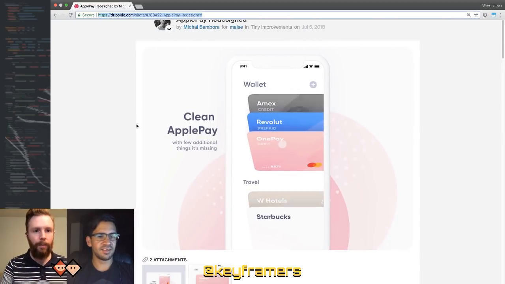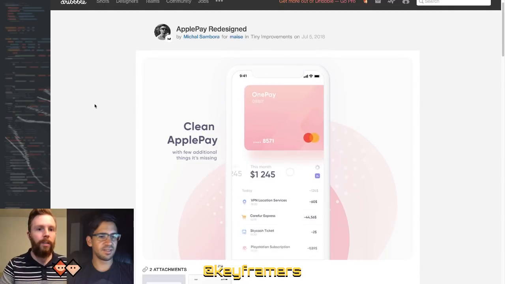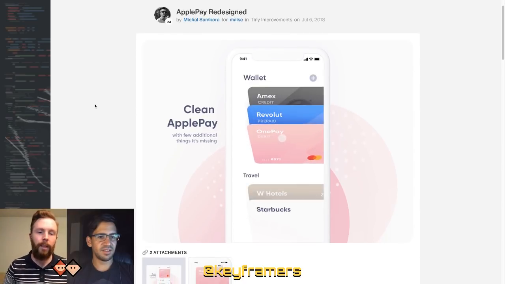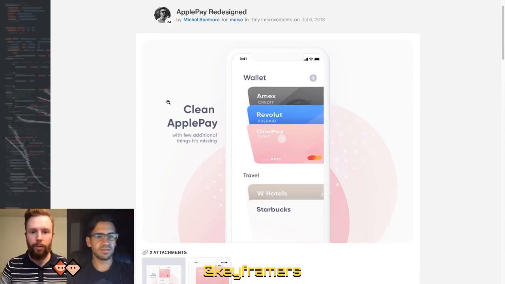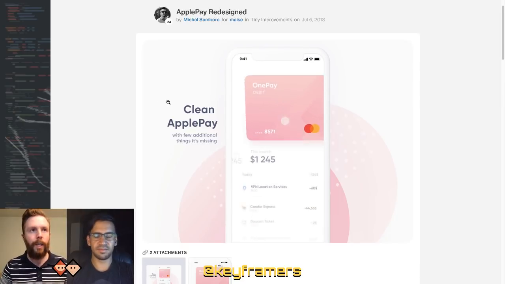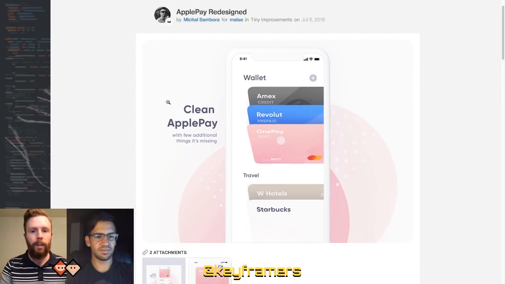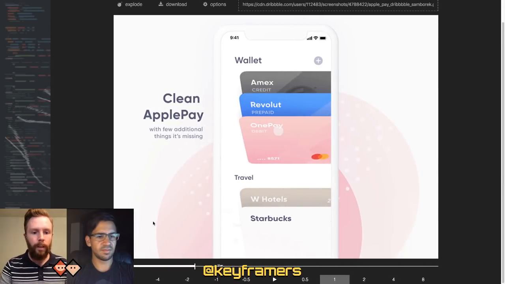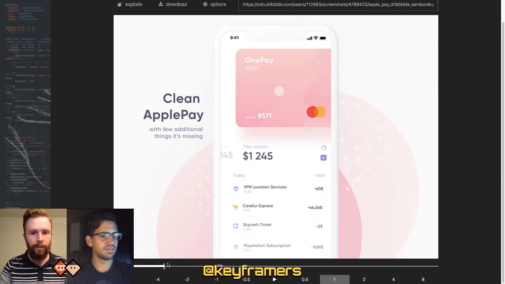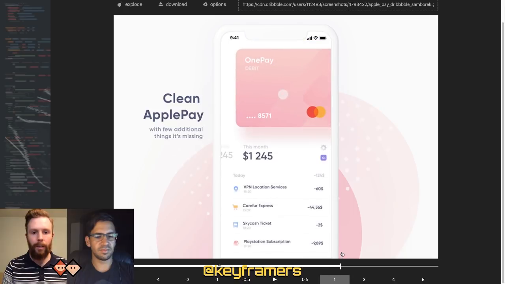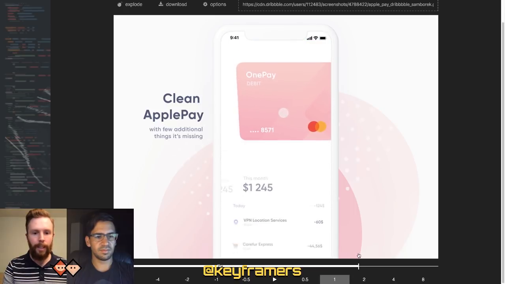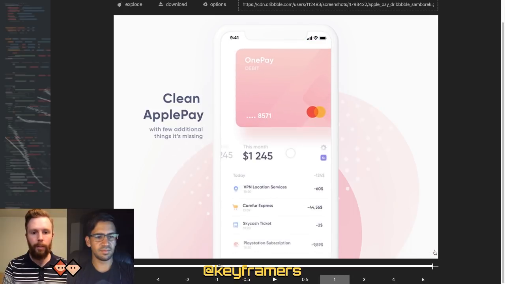Let's keyflect a little bit. This is again based off Apple Pay Redesigned by Mikhail Sambora, and just a great reimagining of what the Apple Pay interface could look like. Breaking it down, it's got this touch interaction that we're actually going to continue next time to implement, taking things a little bit slower this time.